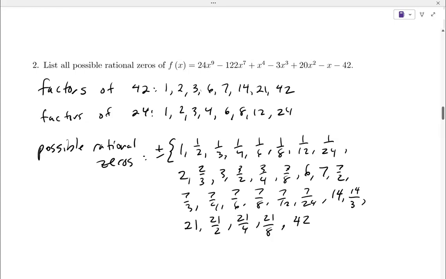But 42 is going to have something in common with all of those, right? 42 and 2 is 21. 42 and 3 gives you 14, and so on up the line. I think we're done at 42 at that point. Does that make sense? That's how we create them. I know that was a long one, but does that process make sense, what we're doing?